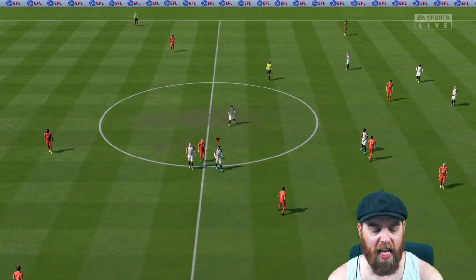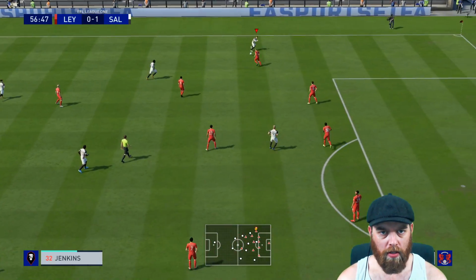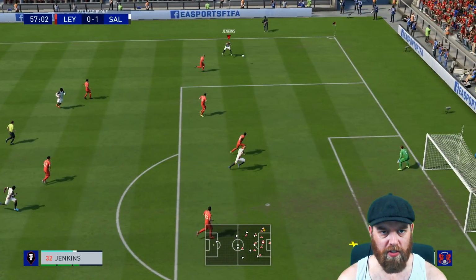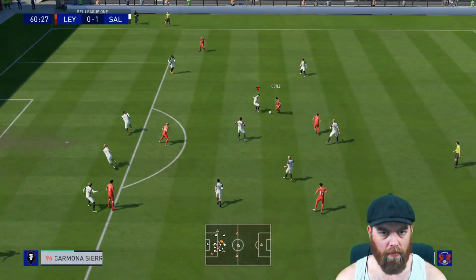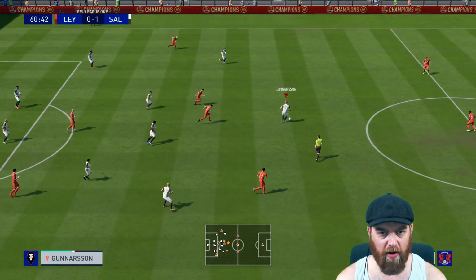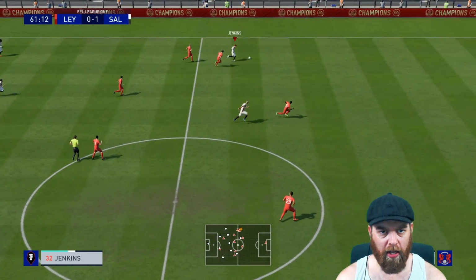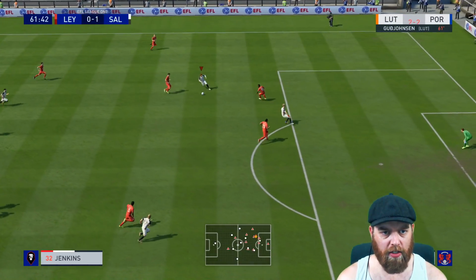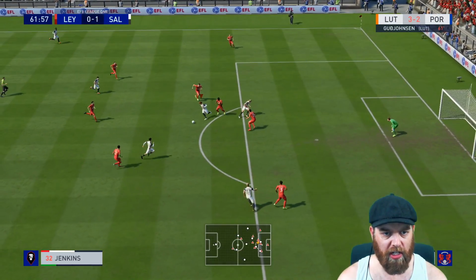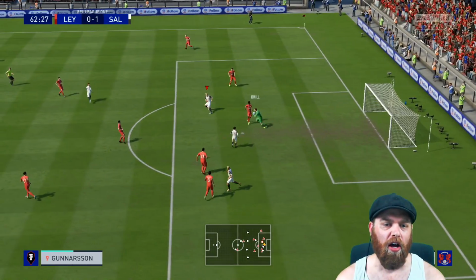We'll take what we can get. Chicken nuggets. Not wide. Jenkins plays it in. Gunnarsson! Oh! Good from Kimona Sierra. Gunnarsson plays it off. Leroy. Let's go, Leroy. Punch your way forward, son. Still comes Leroy Jenkins. What's he got? Lays it off. Colchester! Oh!